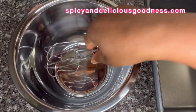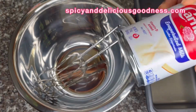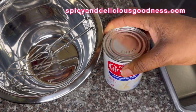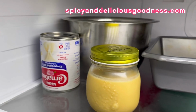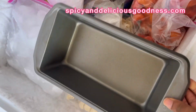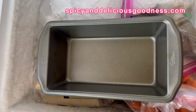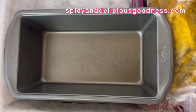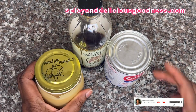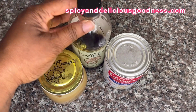When I'm ready to make the ice cream, I'm gonna refrigerate the bowl, the whisk, the pan, and also the evaporated milk for at least 1 hour or even longer. You can refrigerate the pan, but it is better to freeze it, so I decided to freeze it. To make this ice cream, you only need 3 ingredients: homemade or store-bought sweetened condensed milk, evaporated milk, and vanilla extract.